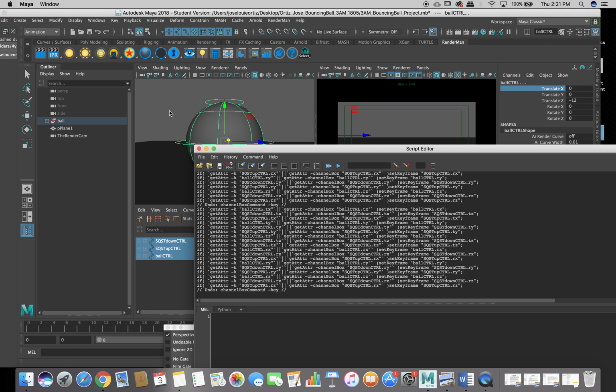So our rig is not very perfect. It's just meant to teach the basic elements. On the same note, my next key would be 8 frames or whatever you decide for your animation. It's going to come back down on the ground, so I'm going to simply establish a key there. I'm going to move the ball down.